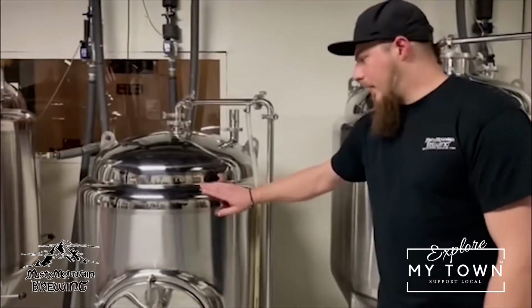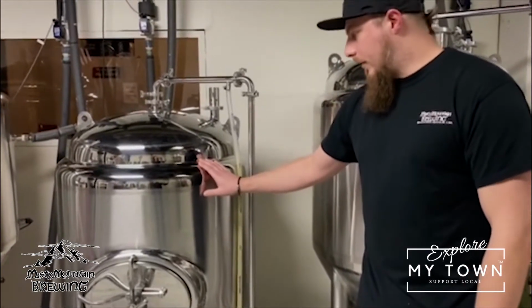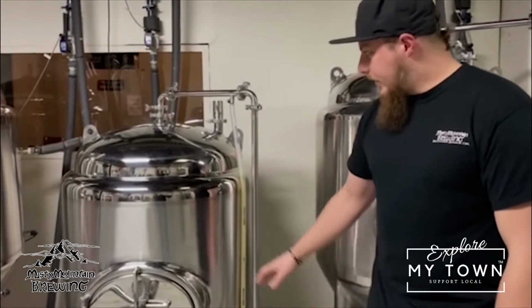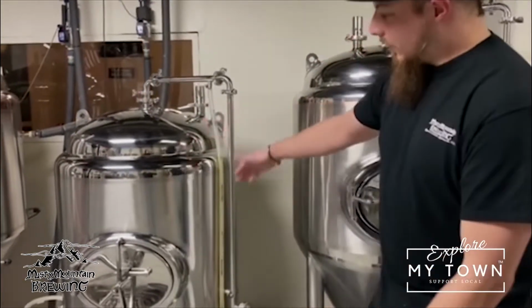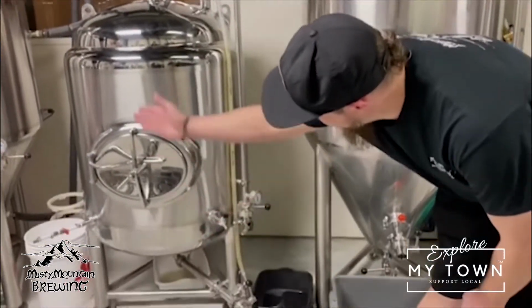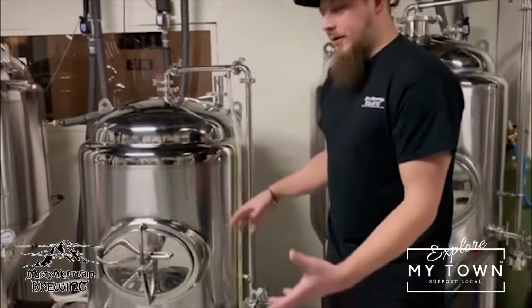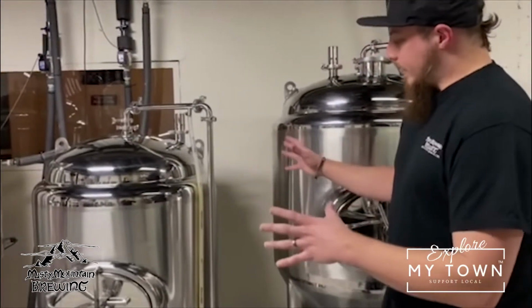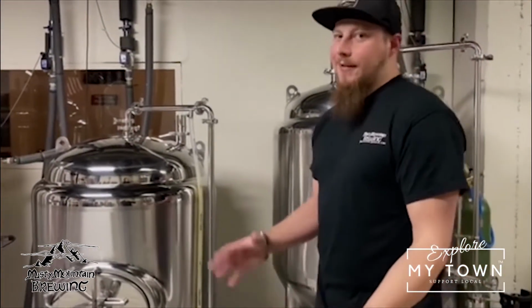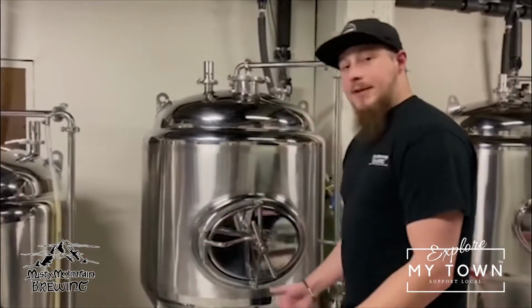Good mouthfeel, I would say, adds to a lot of different beers depending on what you're doing, how much CO2 you want to add. But here's where all of our beers go through. This is our little bright tank, super cool. You can notice it doesn't have that conical shape because all the bright beer is going in here, so there's less byproduct, yeast, and hops. You want a nice clear beer in here, or if it's a hazy, pack it in, right? So that's a really quick, basic rundown of the brewing process.